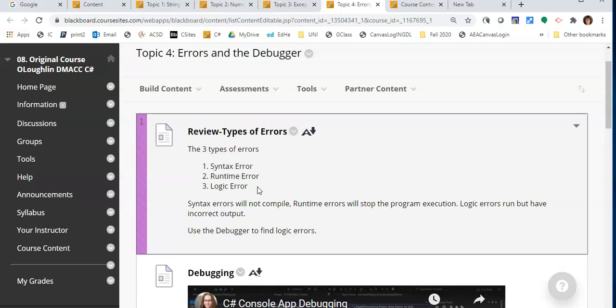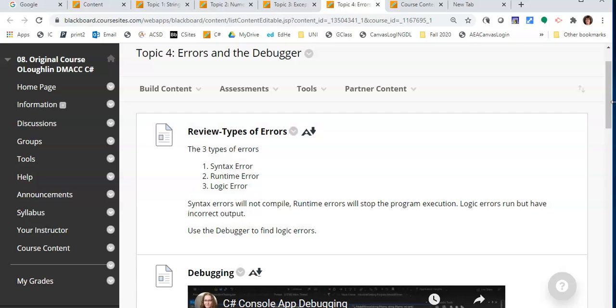A logic error is an error that cannot be found except by the fact that you've maybe worked out some examples ahead of time, or you know what the output should reasonably be. Logic errors are the hardest to fix because they're errors in your logic, and you might not actually know it's happening because the compiler runs it and it doesn't crash during runtime, but the output is incorrect.